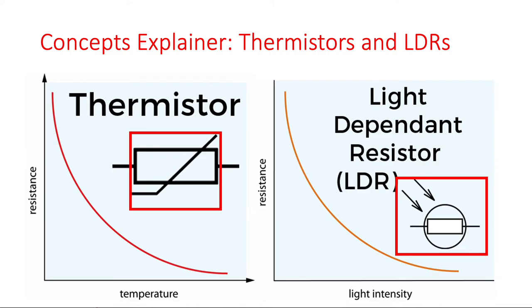You notice that they are basically the same thing, the thermistor and the LDR. Just one of them works with temperature and the other one works with light intensity. So in the following question, we could easily substitute light intensity for temperature, or an LDR for a thermistor. But we're going to look very quickly at this past paper question, which is about thermistors in particular.